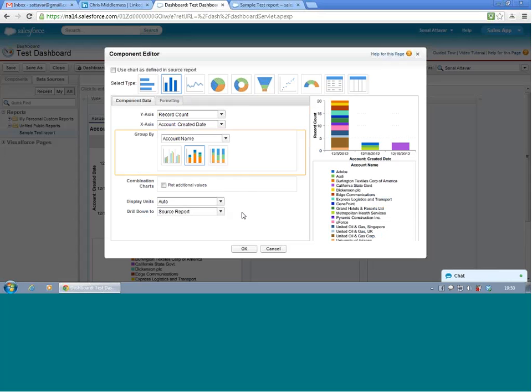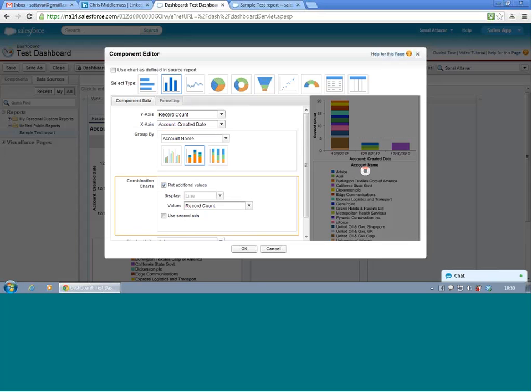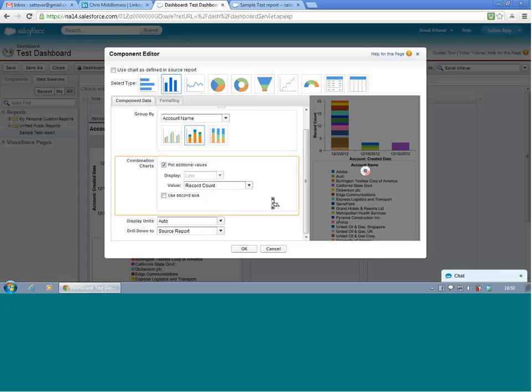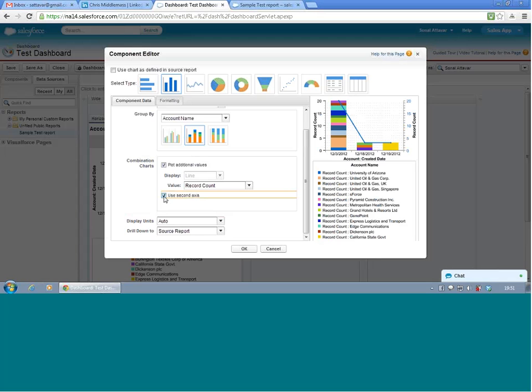It says plot additional value. You can also click and this says use second axis. We are actually playing for the sake of seeing the behavior, but based upon the business reasons, we see values for each and every component.